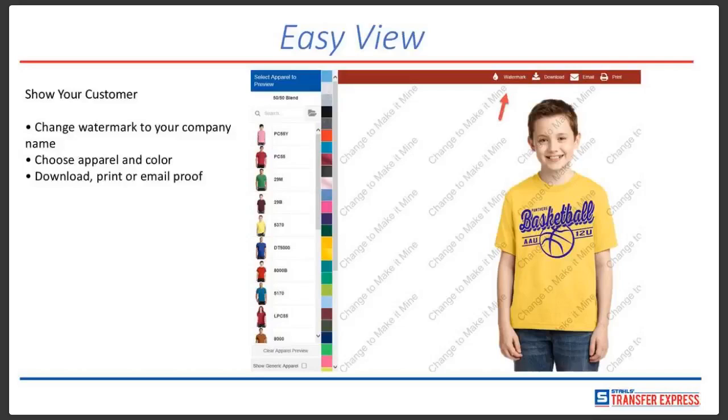So again, you can choose your apparel, the color. Up at the top there, the top bar, you can download the image. I can print it out on a printer. I can email the proof to my customer so they can see it for themselves. In addition, what's not shown on this slide that we do have on the right side, you can actually order apparel on this screen. So that's a feature that's available for you too, because we do sell apparel.